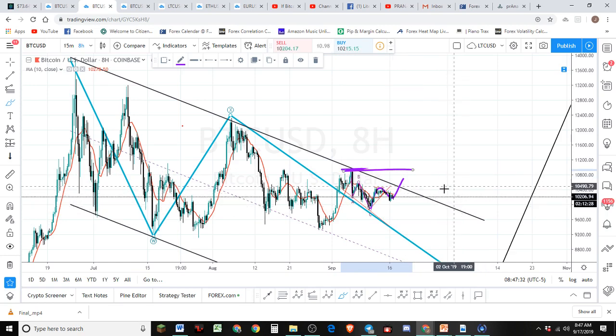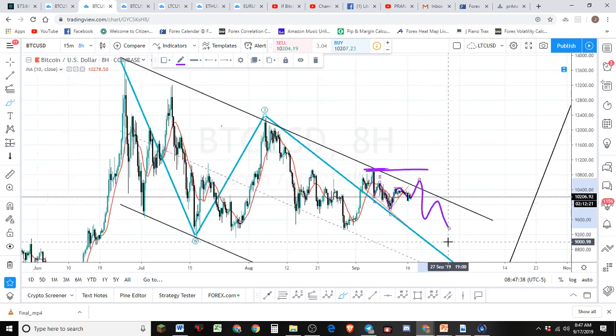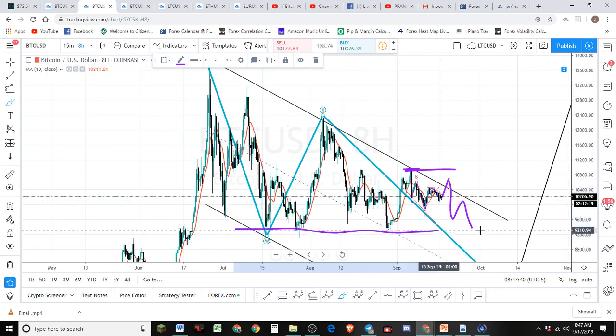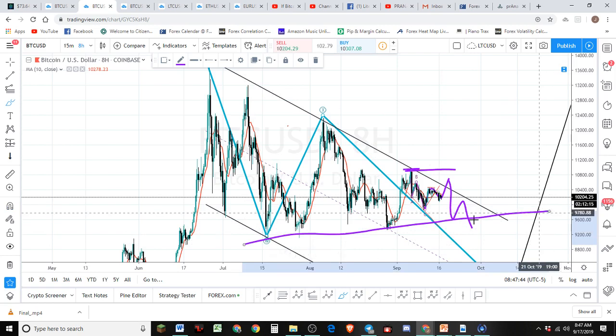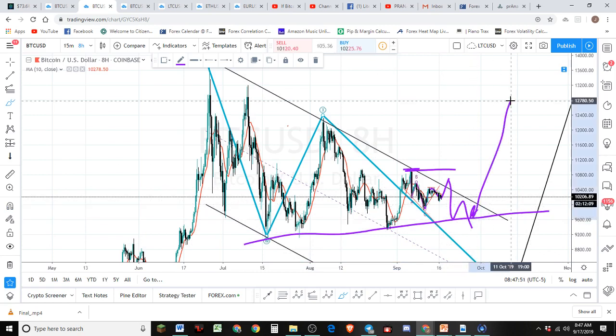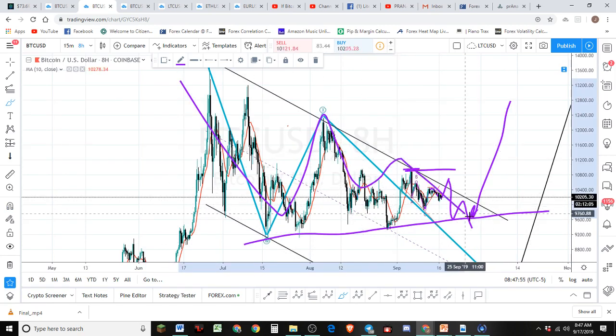Once we hit that range, then it's going to come down. Now it's not going to come straight down. What it's going to do is come down in three waves, and then what we're going to have is this triangle shape, okay? And everybody's going to think, oh, it's going to bounce off this trend line right here, and then it's going to go to the moon because it'll look like the formation of the triangle is complete.